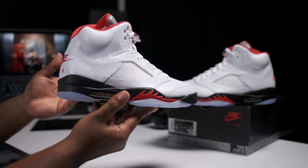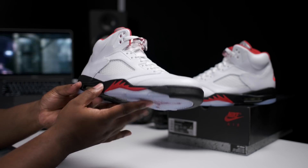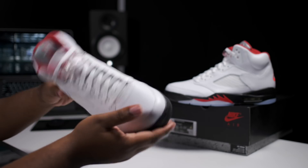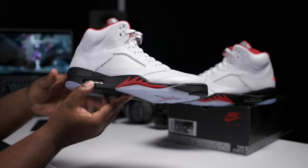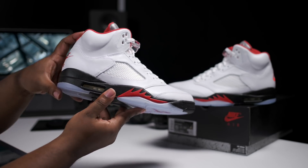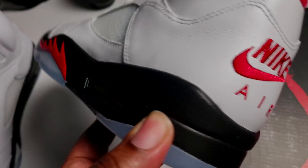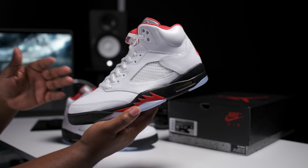Quick 180 look of the shoe. I definitely can confirm I don't see any glue stains around the midsole. This joint is constructed very well. I must say for 2020, it seems like Nike is really taking quality control very, very seriously. One thing of note that I just peeped — they placed a creamy air unit inside of the midsole. It gives it a sense of nostalgia, like it seems like it aged already. Definitely works.